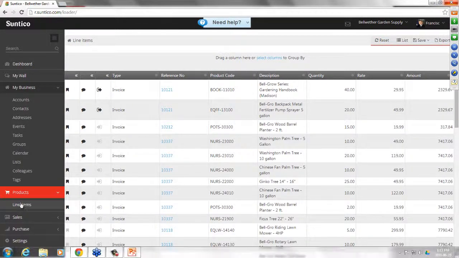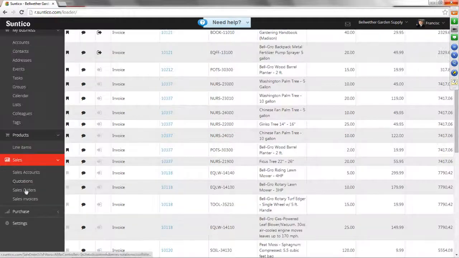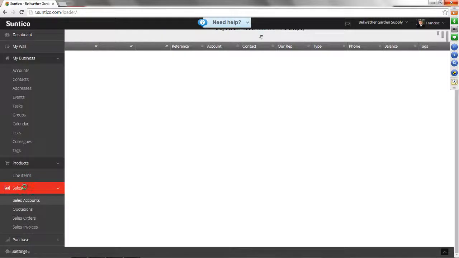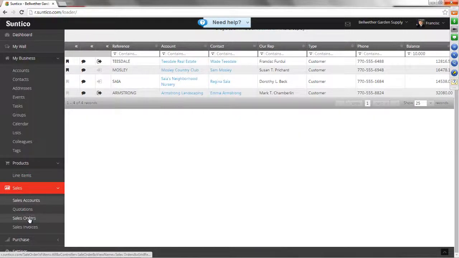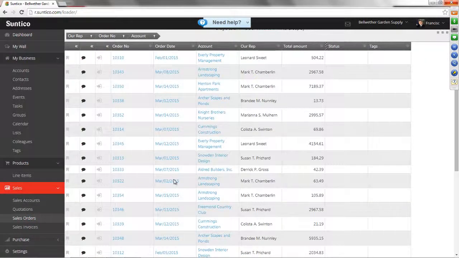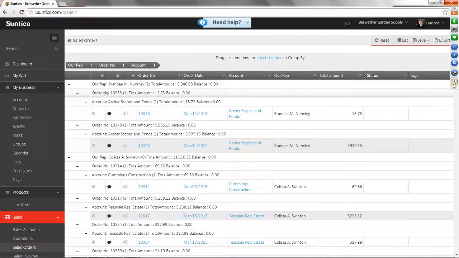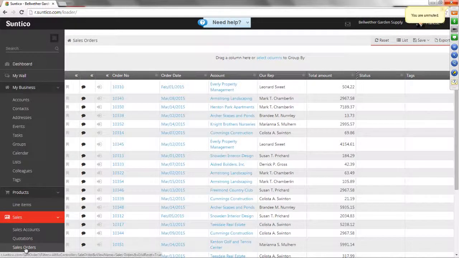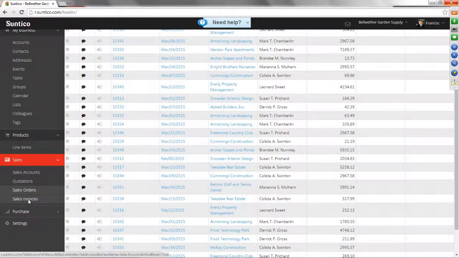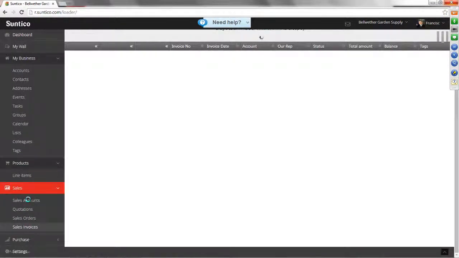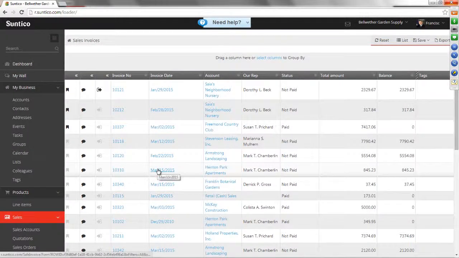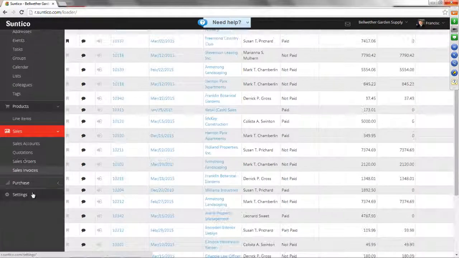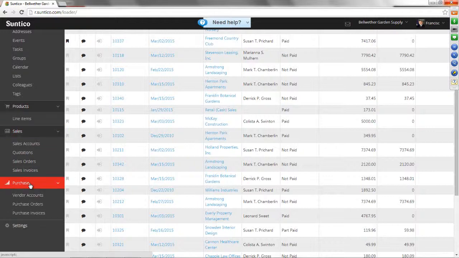We've got all your sales. We've split it out also by sales activity, so you've got your sales accounts, your quotations, your sales orders, and your sales invoices. In your sales orders, you can see any backlog items that are still pending, what's been delivered, what hasn't been delivered. We can also see sales orders, sales invoices, all pulled up from Sage 50. And again, the same on the vendor side of things, all the purchase records.